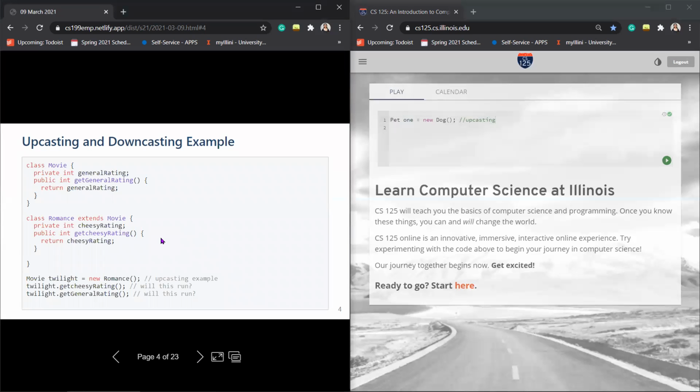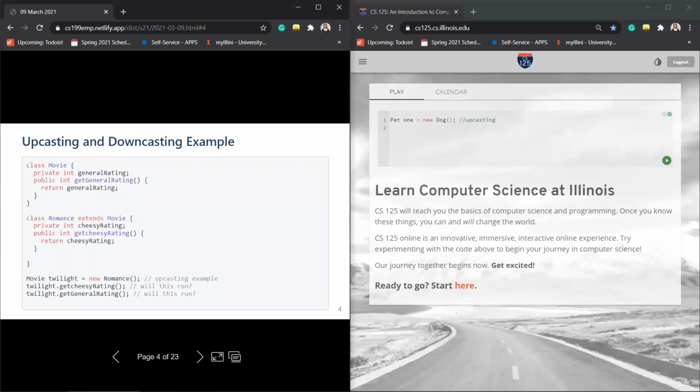So here's an example that we have just for the Movie class. The parent class is Movie, the child class is Romance, which is, I guess, a genre of movie. And we have some upcasting going on right here. We're creating a Movie that is an instance of the Romance class. So it's a Movie, but underneath, it's kind of a Romance movie. And then when we try to run dot getCheesyRating, which is a method inside of Romance, on this Movie object, what happens?